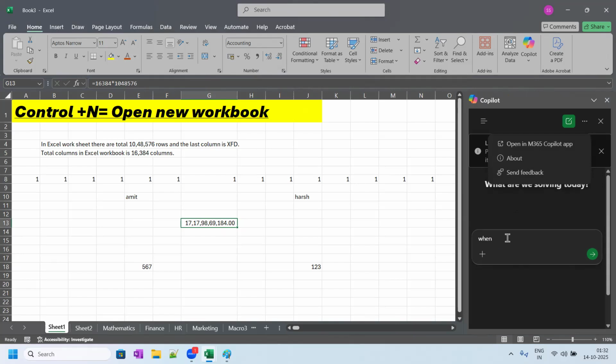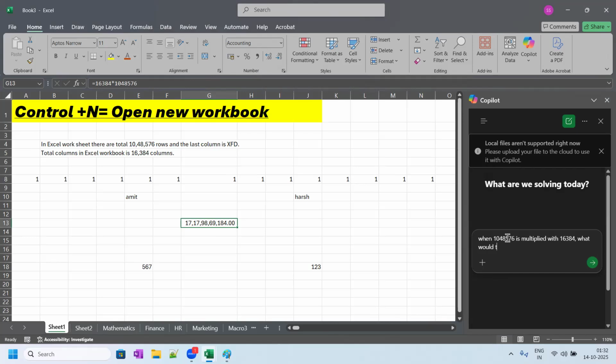So I'll ask, when 10 lakh 48,576 is multiplied with 16,384, what would be the answer, not in digits, in words form, because I'm not able to read this.